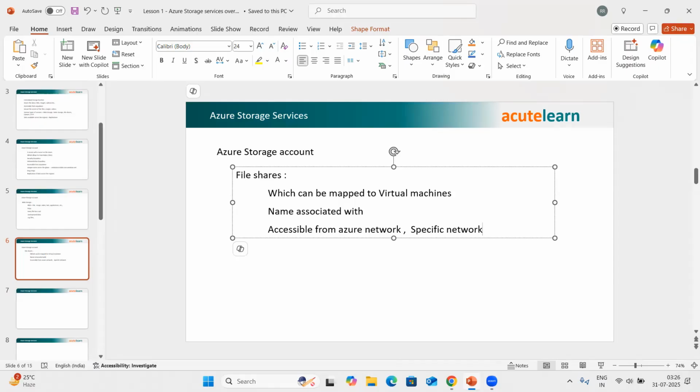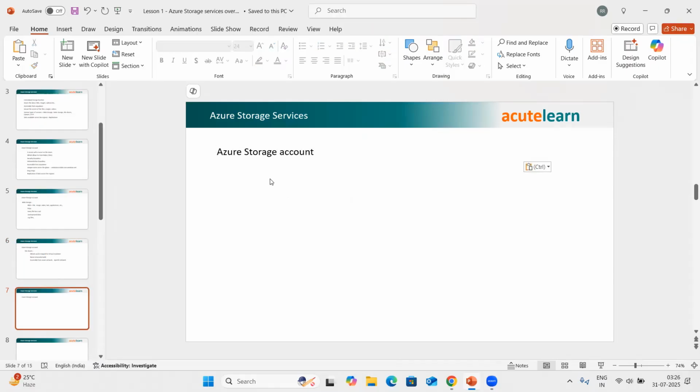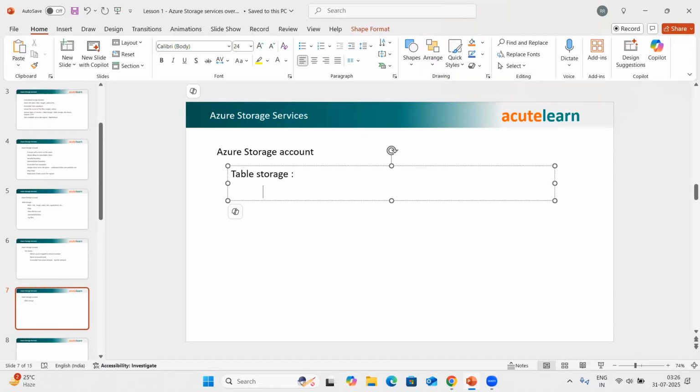Now, the third thing is called table storage. So what is this table storage?